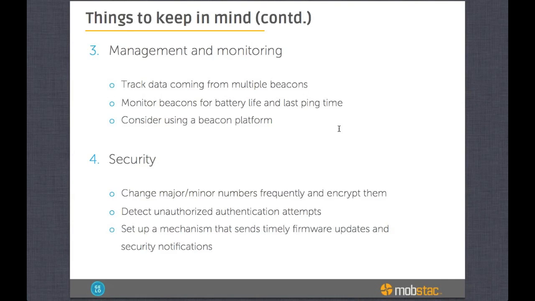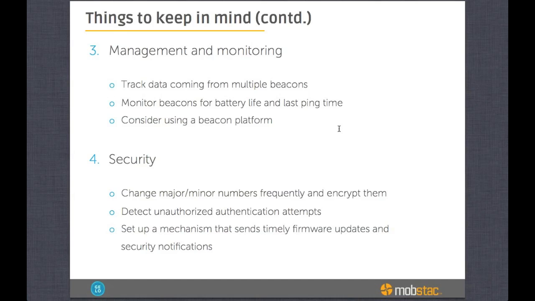It's usually a combination of software running on an app, and also a web-based information portal, which helps you keep track of these things. But whichever solution you decide to go with, you will end up finding that the management and monitoring of these beacons is just as significant a task.